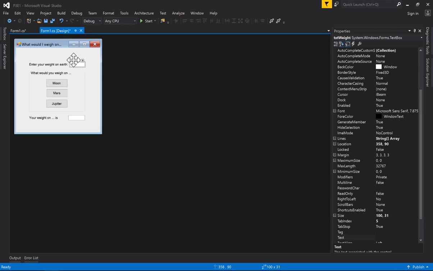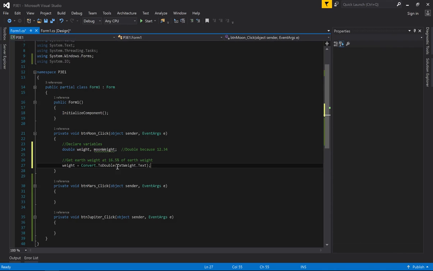So you need to convert that number you just typed in to a double in order to do calculations with it later on, or do mathematical stuff with it. So it's really important to convert it to a double, to have that text, which is a number, converted to a double.